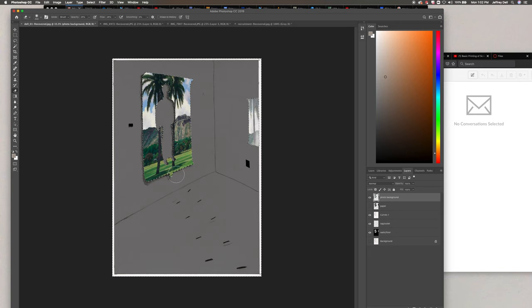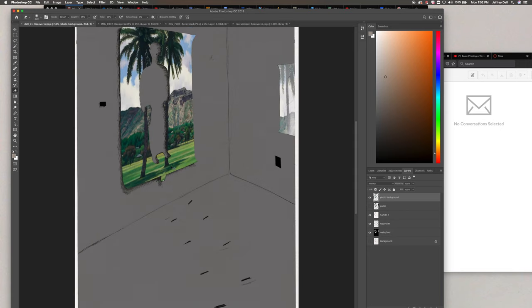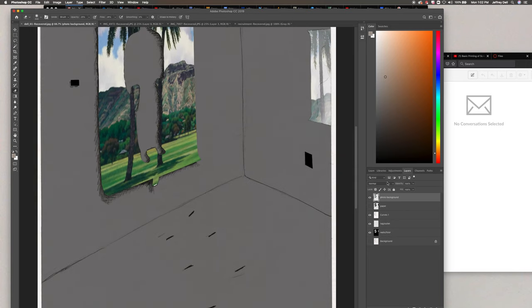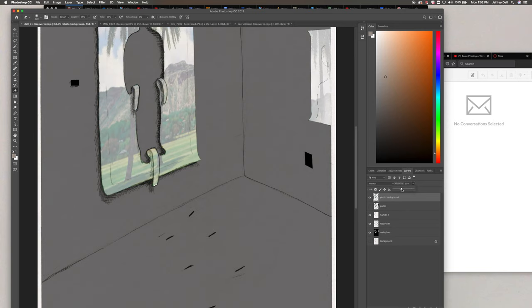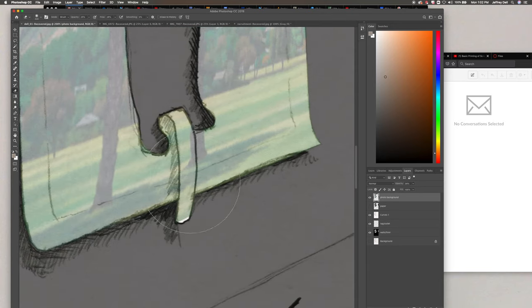Now the only part that's missing on this are the flaps. Because if I'm depicting a photograph hanging on the wall, and then these are flaps of the photograph hanging down, then the flap is showing the backside of the photographic paper. So I'm going to deselect that. I'm going to zoom in. On this photo layer, I'm going to put it at really low opacity so that I can see what I'm doing. And I'm going to go in with the eraser tool.